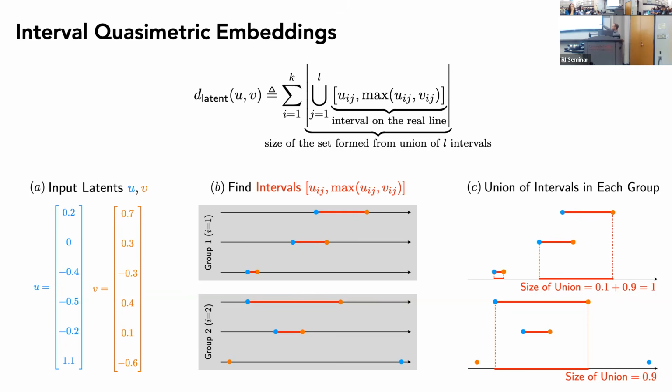Then we're looking at the interval, the length, going from the value in the u vector to the max of the value in u and v. Because this is not v, that's a special rule for u. Basically, I'm measuring the distance between the blue point and the red point: how far to the right is the red point from the blue point. But if the red point is to the left of the blue point, we get 0 interval. That's the asymmetry, and it can be implemented in a few lines of PyTorch. And why exactly this is a universal approximator, read the paper. There's a lot of Tongzhou's math behind it.